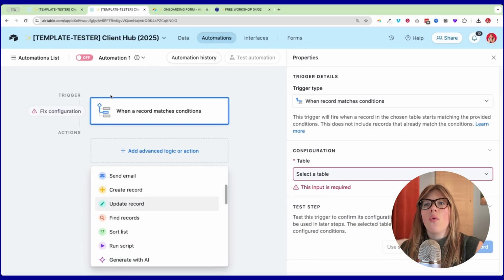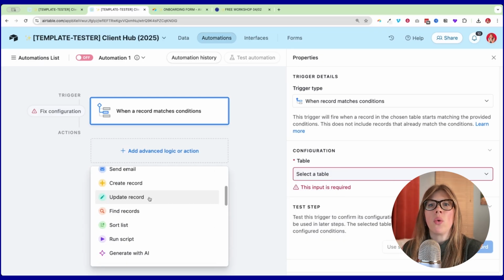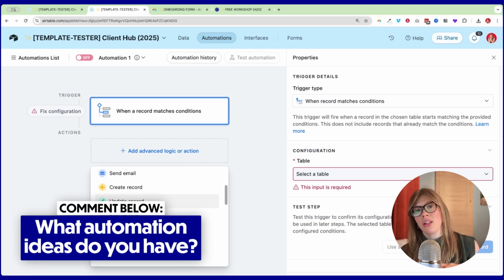So we've got when this happens, then send a Slack message, or then send an email, or then update my Airtable base. How many times have you gone into your spreadsheet and your spreadsheet is just out of date? With Airtable and some of these automations, you can say when a record matches a condition, update the record accordingly. So I'll give you an example of what that can look like. And I want you to put in the comments below if there's any automations that you're like, oh, my wheels are spinning. If I did this, could it do this? Let me know and I'll totally let you know in the chat.